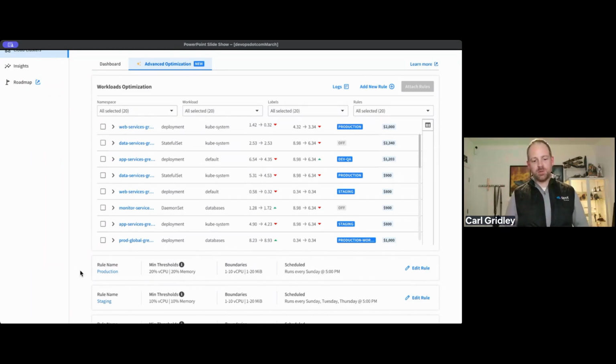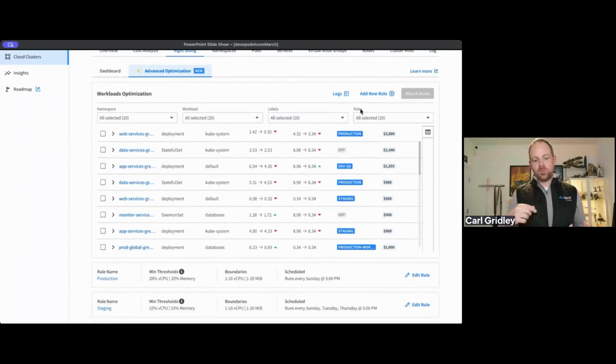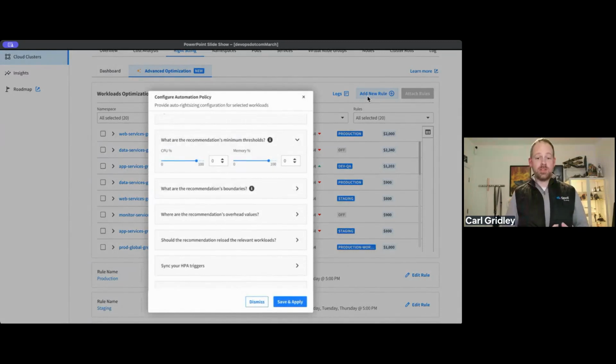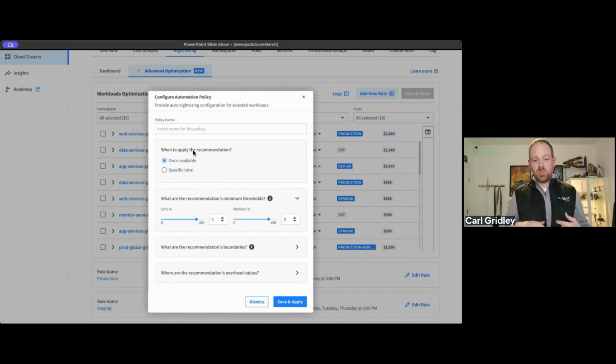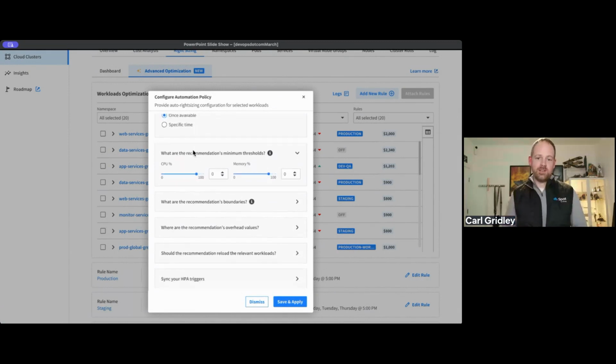I've got an example staging rule here. And the differences will have the minimum threshold, never scale it down too much. I might have boundaries, so I can scale it only down to a certain amount, up to a certain amount. Production, I maybe only update once a week. Staging, I do 3 times a week. Maybe for dev test, I let it do it as soon as it's available, as shown here.